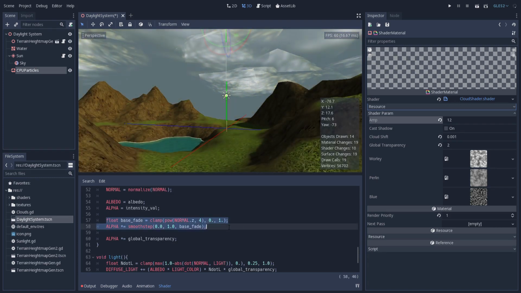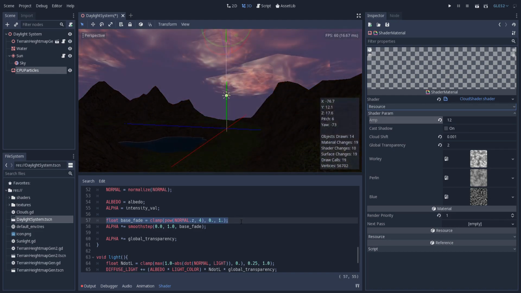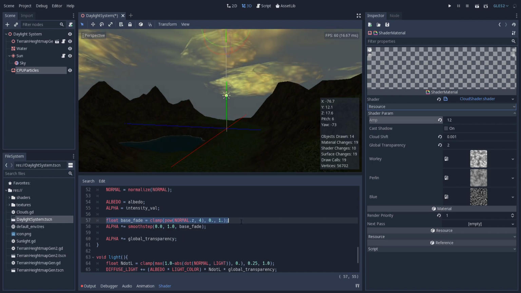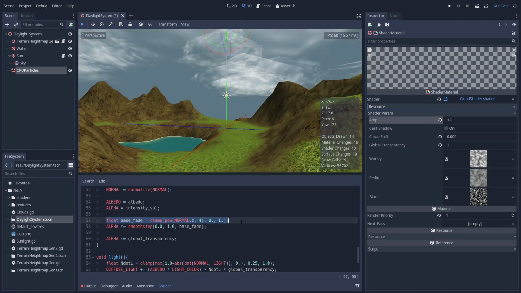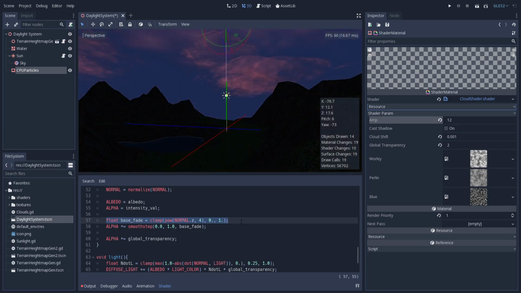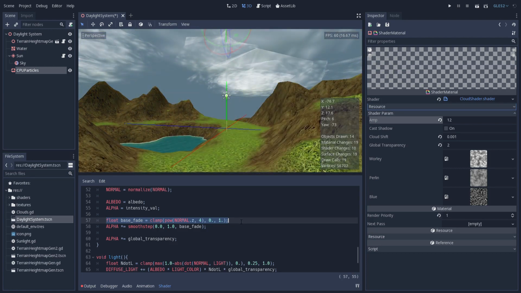Right. Now this is where things get a bit interesting. This is a base fade function. What it does is it calculates the distance of the viewing angle from the normal. So how do we figure this out? Okay.